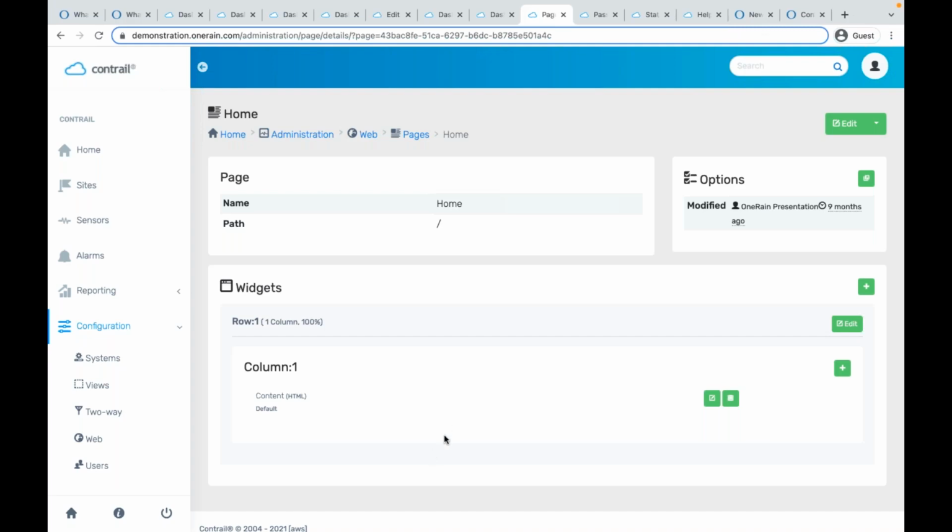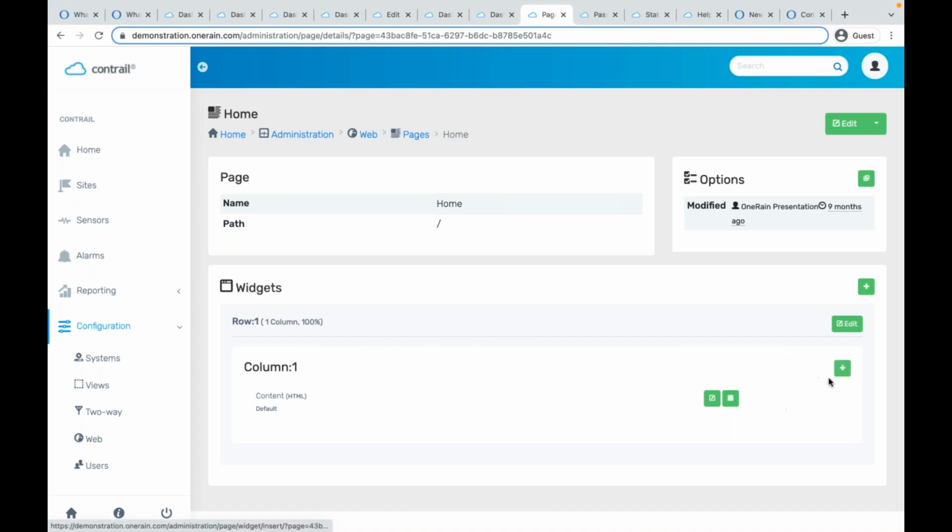So as I said, we're working on applying new logic to how you create your home pages. Previously, you would type in an HTML box. You could drop in source code if you know HTML or CSS programming there, or you could use the plain text editor to write that information in. As of now, our pages are actually set up more similarly to dashboards, where you can still drop in HTML as we see here. But this looks very similar to the dashboard page I was just on. We can add in new rows, change columns here.